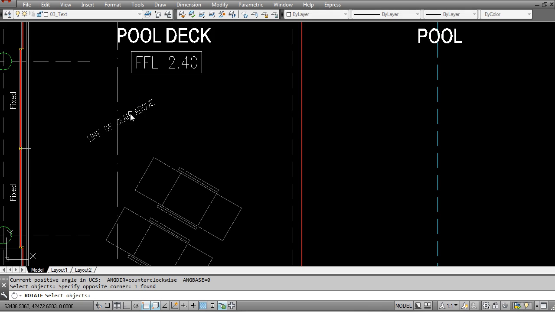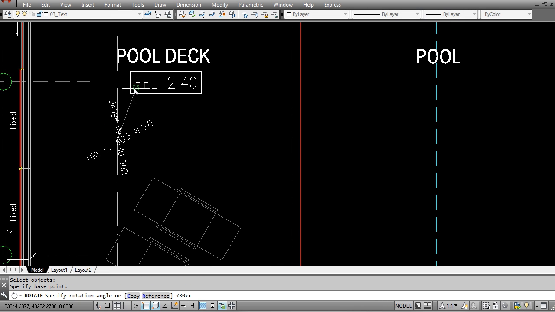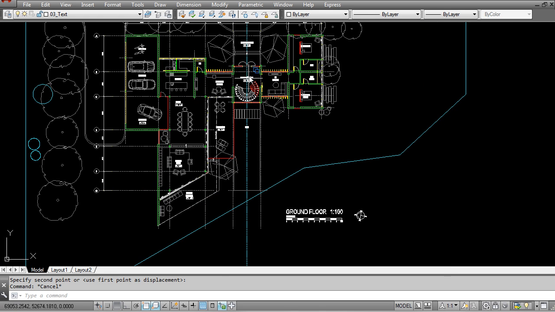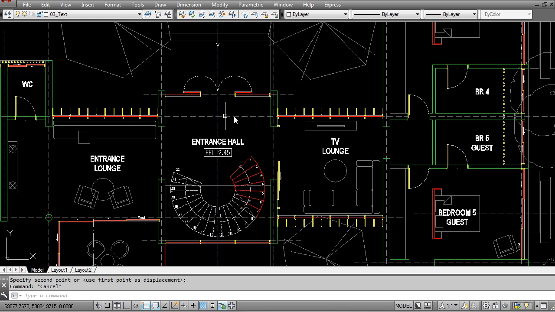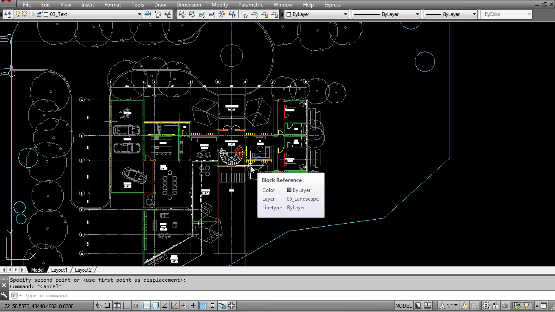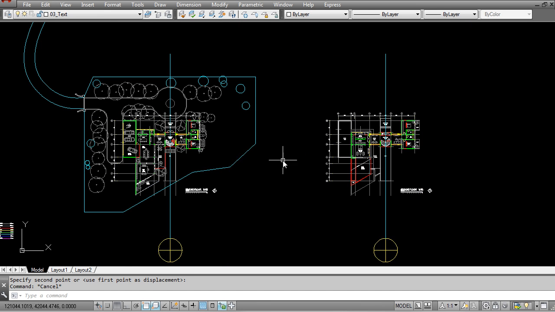So right there we've just basically summarized what is happening on all those different levels, and we've added all those annotations that show what we are doing above and below. So the same thing here with the bridge, we can add that line and say this is the line of the bridge above, and that will all give us a good idea of what is happening. So there you have it, above and below.